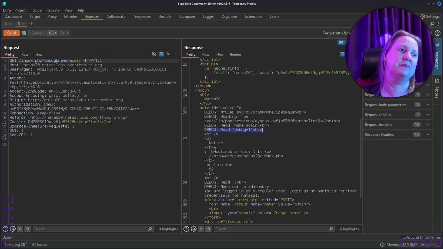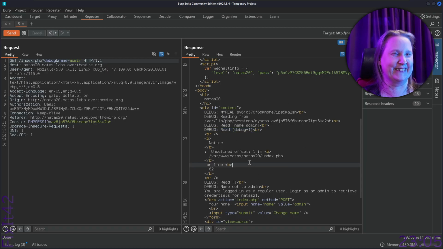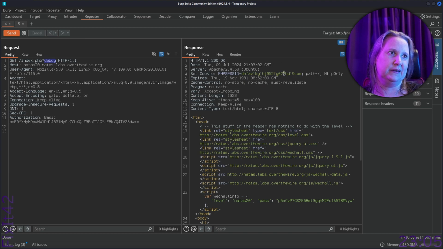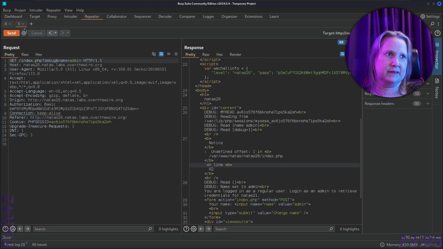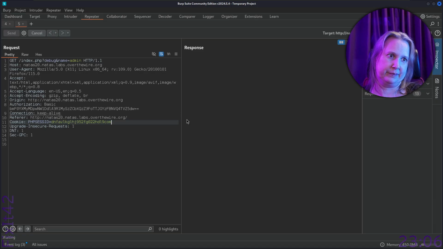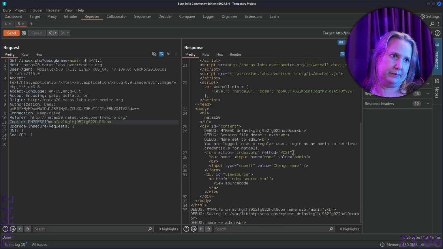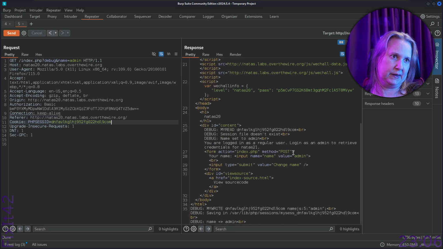So you might want to restart this one. We could just use a different one, if we use this one instead. Let's just send this one here and see what happens. So now we only have name admin because we have this in here too.